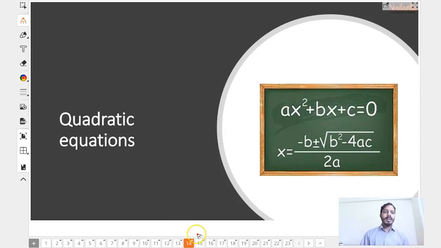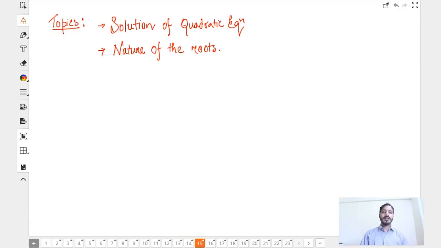Now let me go to the next chapter, which is quadratic equation. Now this is also again a very important chapter, and you might have lots of questions from this, which is also scoreable. So guys, from this particular chapter, what you are going to have is basically solution of quadratic equation, and second thing is nature of the roots. Now guys, you have studied quadratic equations in your previous grades also, and solution by factorization methods you studied last year. Also in polynomials you will get some questions with factorization methods, right? So the new thing that you get here is the completing the square method.